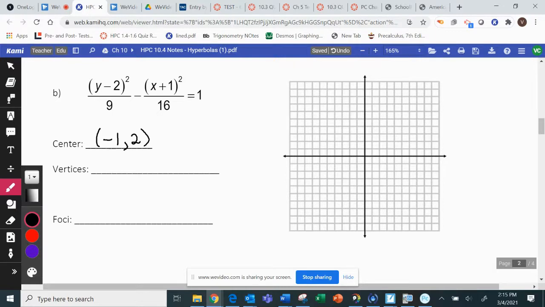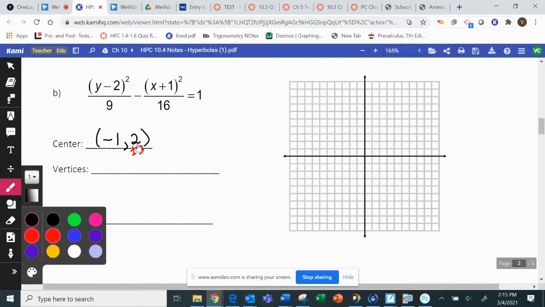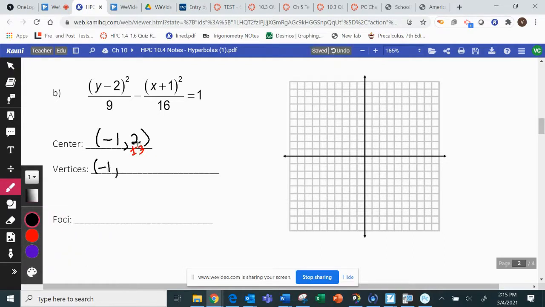Okay, so make sure that the x is the one with the h that comes first, and then the k is next. So now that y comes first for this one, even though the number 9 looks smaller than 16, just keep in mind 16 has the negative. So 9 really is the bigger number. So 9 is the one. The y's are the ones that have the vertices for this one. So we're going to plus or minus 3 to the y values, and those are going to be our vertices.